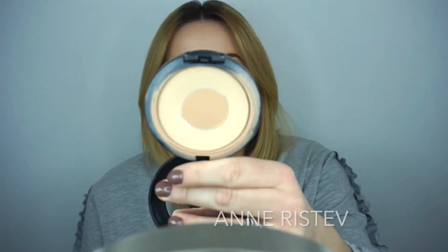I'll just quickly show you guys inside. But yeah, this is my favorite powder ever. Also, for my falsies today, guys, I used my Ardell lashes in Demi Wispies. You know they're my favorite ones. Also, for my eyebrows today, I did use my go-to eyebrow product from the drugstore. It's the Essence Eyebrow Designer Pencil in the shade Brown.